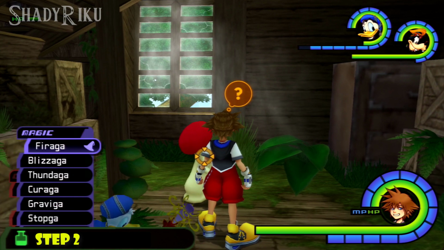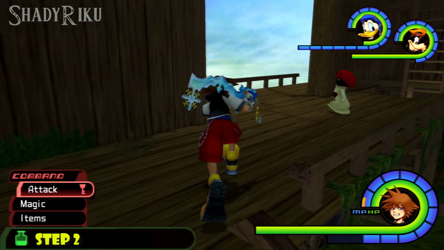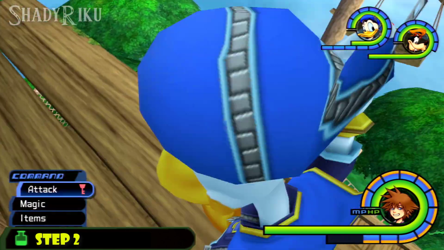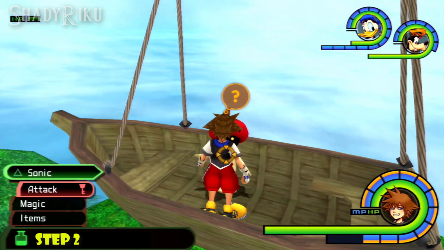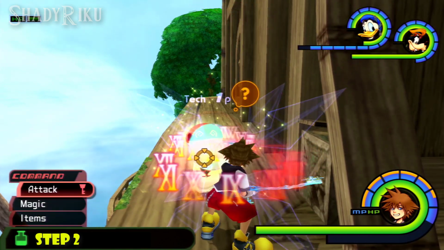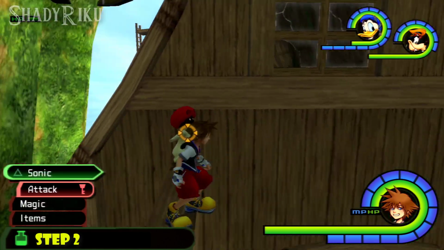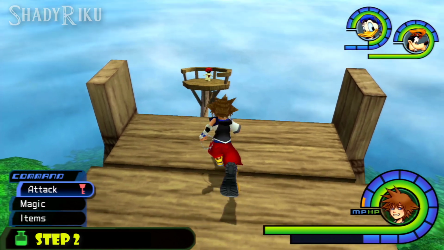Under the stairs inside the treehouse, on top of the balcony above the stairs, inside the wooden boat outside the treehouse, on the upper outside floor facing the wooden boat, on top of the mast at the back of the treehouse, and on top of the crow's nest above the wooden boat.